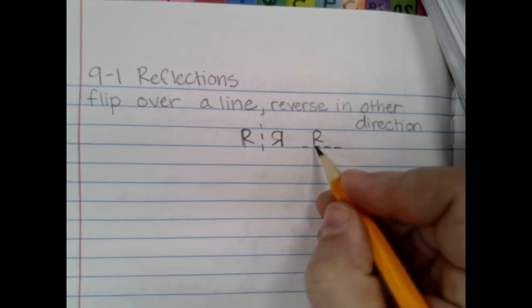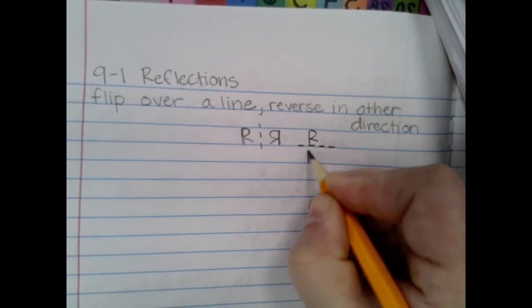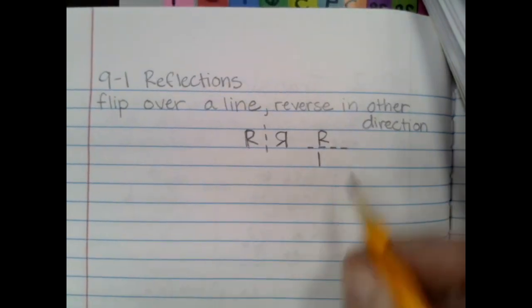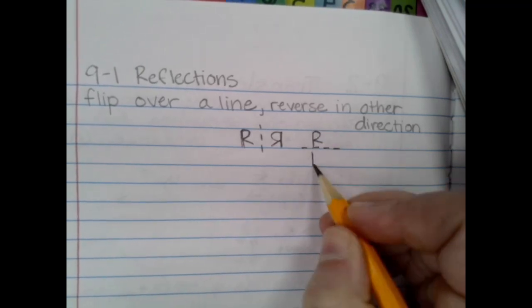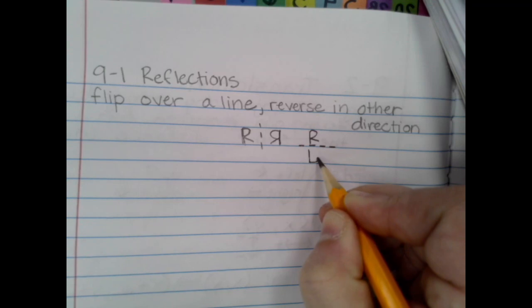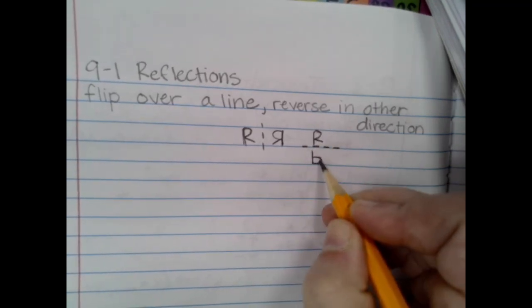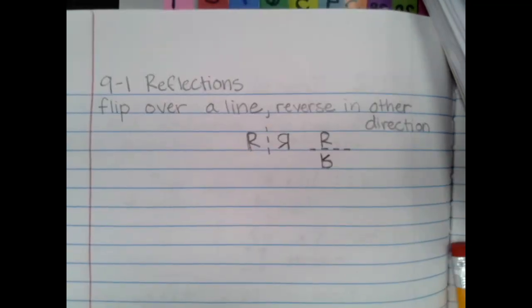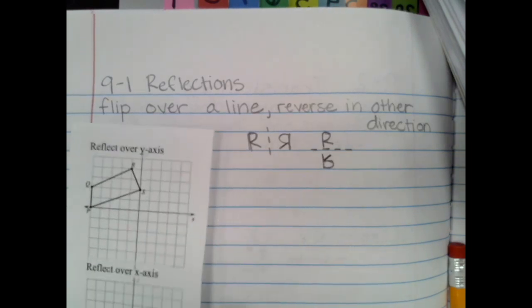The way I like to do this is that this straight edge is going to stay on the left side, so below it's going to have that straight edge. And then this curve happens away from the line. It's further away. So down here at the bottom, I'm going to have that curve. It stays on that right side. So this curve was on the right side, stays on the right side. And then we get that extra little guy there. So it's not perfect, but when we do it on a coordinate plane, it's going to make it easier because we'll actually have points to reflect, and it'll make it a little bit more exact.